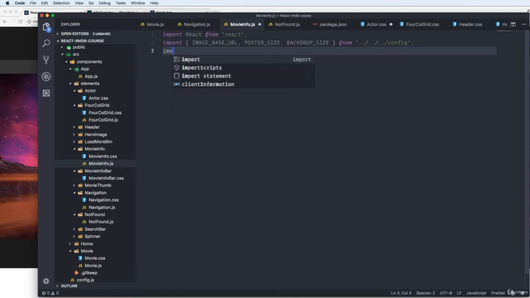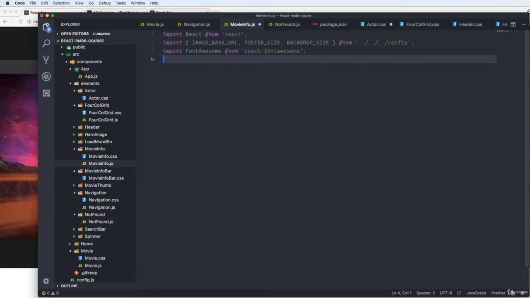We are going to need Font Awesome for this one, as we're going to show Font Awesome icons. So we import Font Awesome from React Font Awesome. And we're going to need a movie thumb also. So we import movie thumb from ../moviethumb/moviethumb.